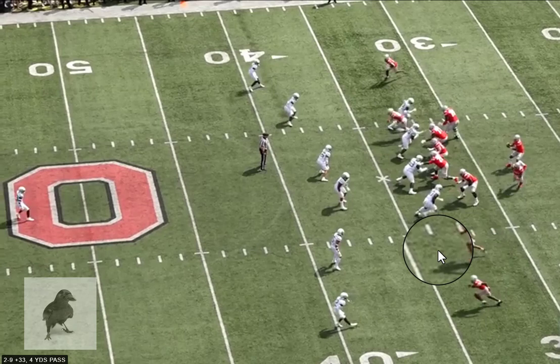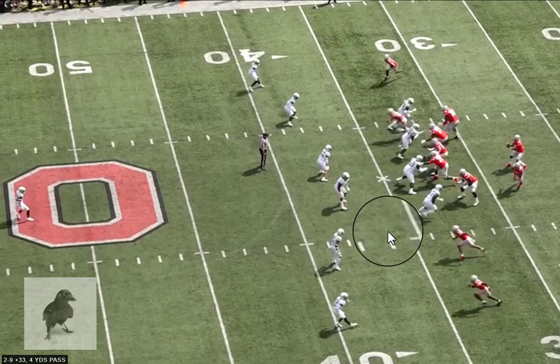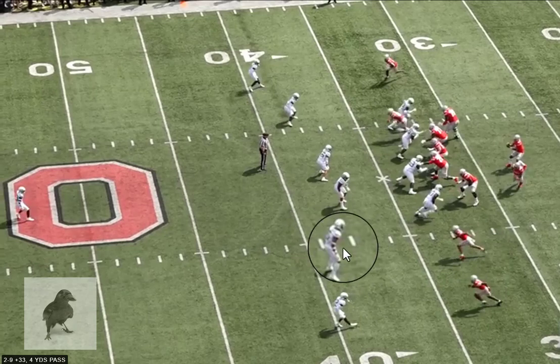It also eliminates the potential for any wasted movement that can give an opponent a first move advantage if playing the receiver tight. In the video example, if you're listening to this on the podcast, you can find that again at Matt Waldman's RSP Film Room. In the video example, Smith-Njigba isn't facing press coverage here because I didn't want to complicate matters with how I'm giving this definition. But if a defender knows that a receiver takes an extra step off his back foot and he's playing tight, he can get first contact and disrupt the receiver's movement. So you want to avoid that.